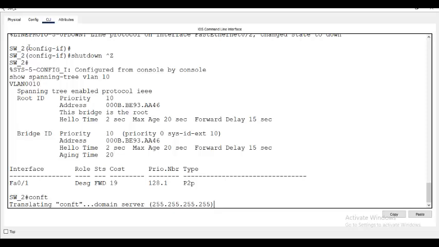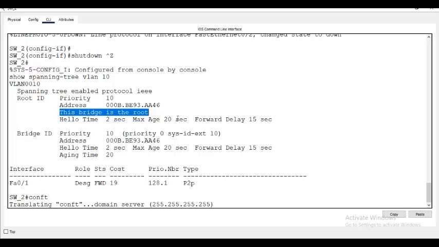Because this still has VLAN 10 active on one of the interfaces, a member of the trunk, it won't give up the role. The port has gone to forwarding there. The blocking is no more. But the root switch role is still with this switch because some members are still available. The entire switch has not gone down.